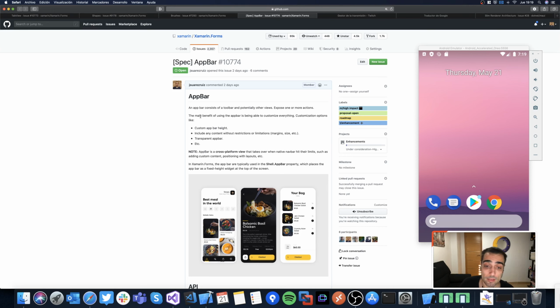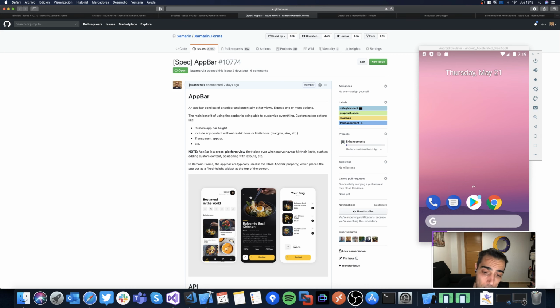If you want, for example, a transparent navbar, as you can see here, you need a custom renderer. And if you want a navbar with a different height, another common scenario, again you need different customizations to the navbar. So the idea with the app bar is to allow you to customize everything.